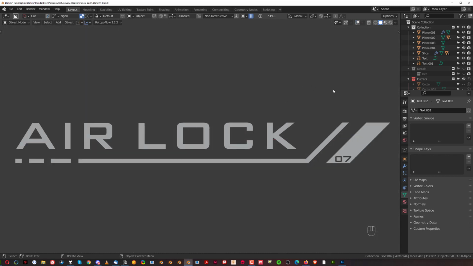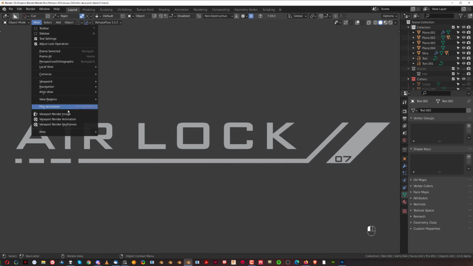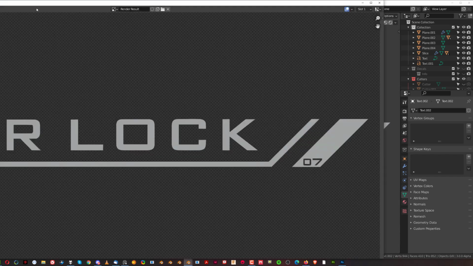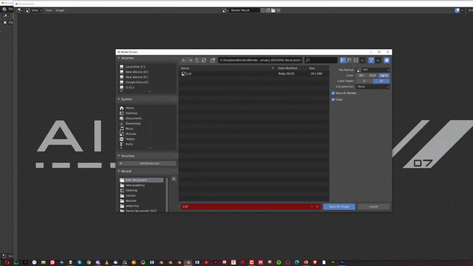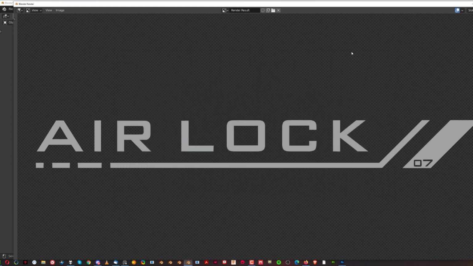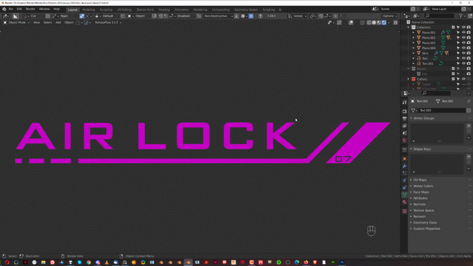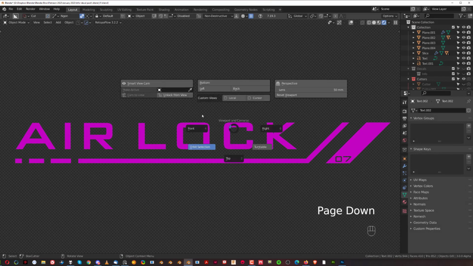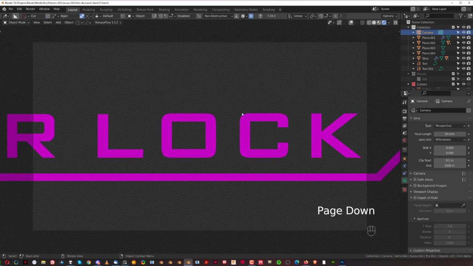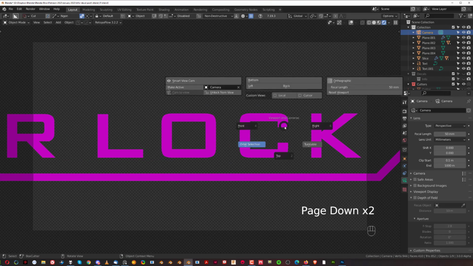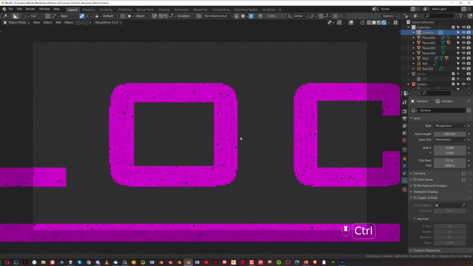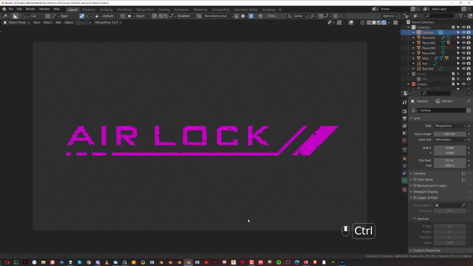So to render this, you can do it both ways. Just turn off this grid here and do a viewport render here. Just remember to save it as RGBA, and make sure that the alpha background is transparent. Or you could just go to Cycles and page down with Machine Tools and Smart Cam to view. Let's set Smart Cam to something like 130 mil, so it's going to be orthographic. Let's just zoom out a little bit.